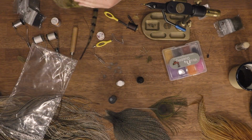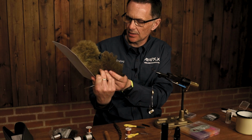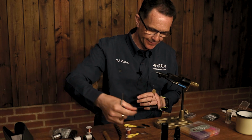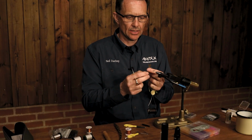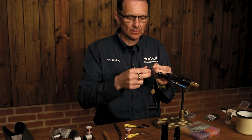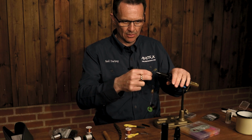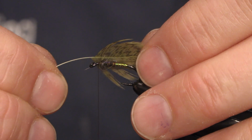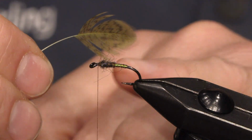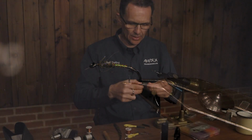Next material is a brown hair hen hackle, and this one is the mottled olive colour. One of the first things I like to try and do is gauge whether the hackle is either too long or just right by placing it up against the actual fly hook eye, and really I want the barbs just to be touching about the point of the hook, so this one looks really quite spot on.